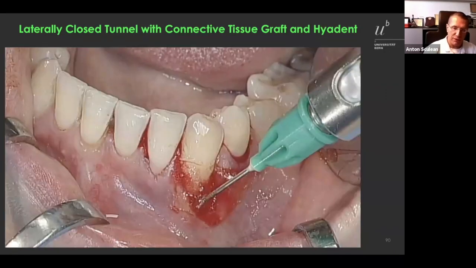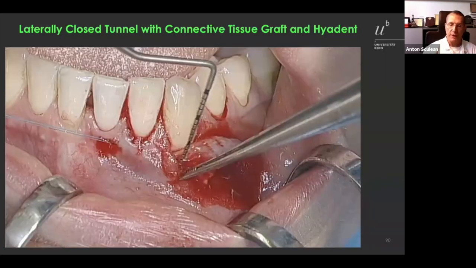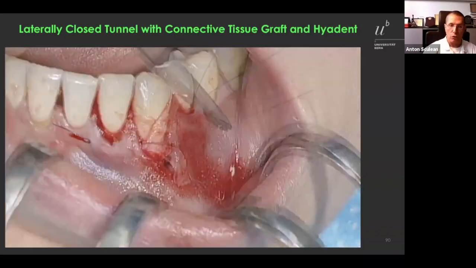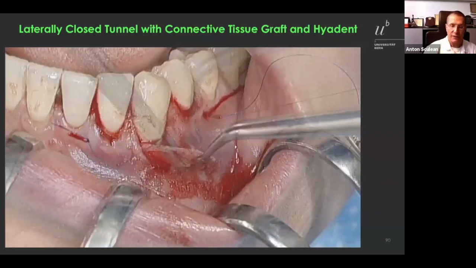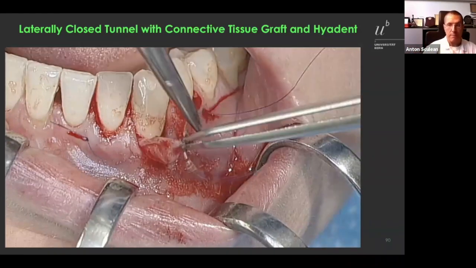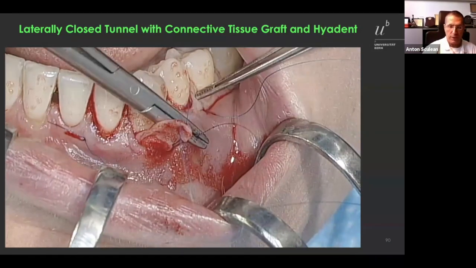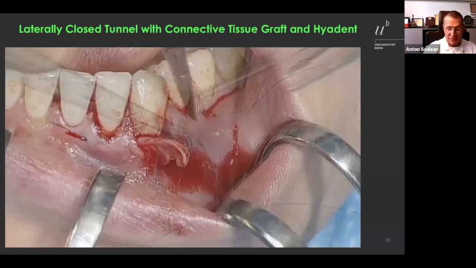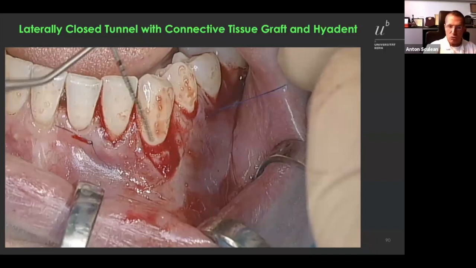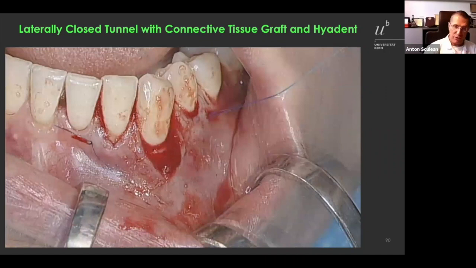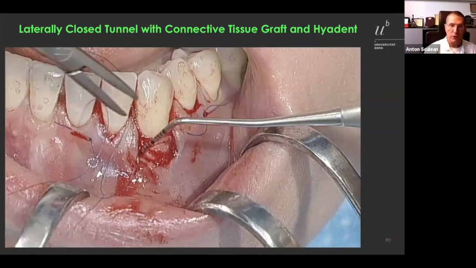Then I apply the material. You can see the typical appearance of the hyaluronic acid. I pull the material into the tunnel. It is very, very important to stretch the graft and to make sure that the graft doesn't rotate in the tunnel. It has to stay over the recession like a membrane. This is very important. And if possible, I prefer to use metal sutures because they stretch better and they stabilize this situation better. And by using my probe and my very tiny elevator, I make sure that the graft is very nicely positioned. I stretch it, but then it is very important to move the graft a little bit more coronally. And the sling suture is very easy to do.